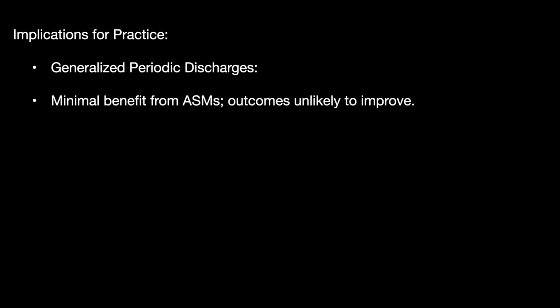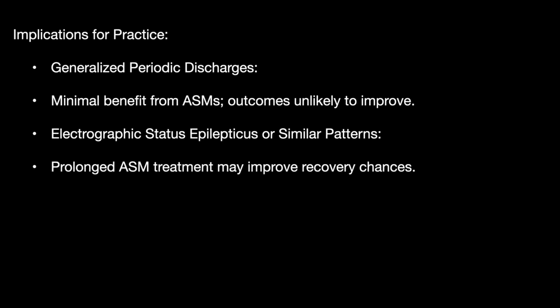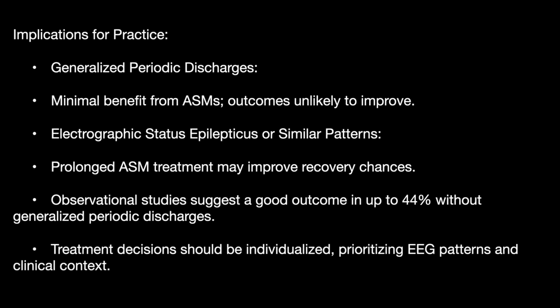Now, coming to the implications for our practice: generalized periodic discharges, minimal benefits of ASMs, outcome unlikely to improve with ASMs. Electrographic status epilepticus or similar pattern, there you can give ASMs, but probably a prolonged duration may help in improving the outcome. Observational studies suggest a good outcome up to 44% without generalized periodic discharges. Treatment decisions should be individualized, prioritizing EEG patterns and the clinical context.